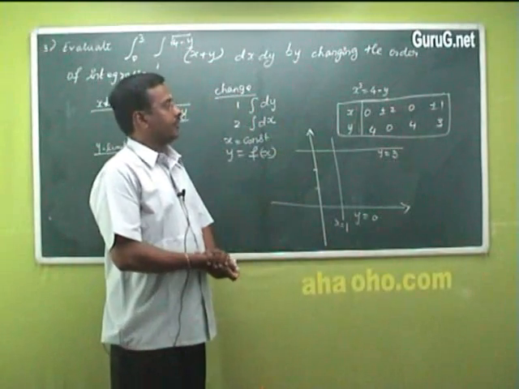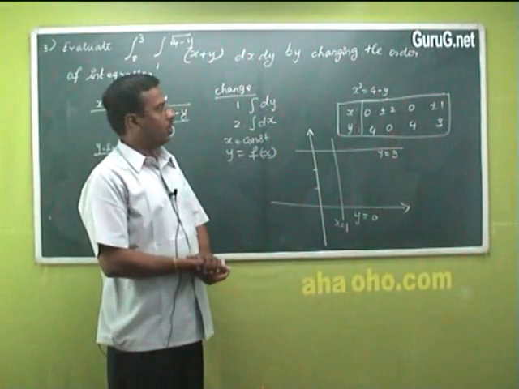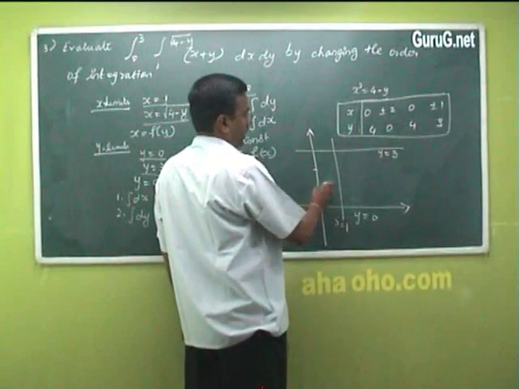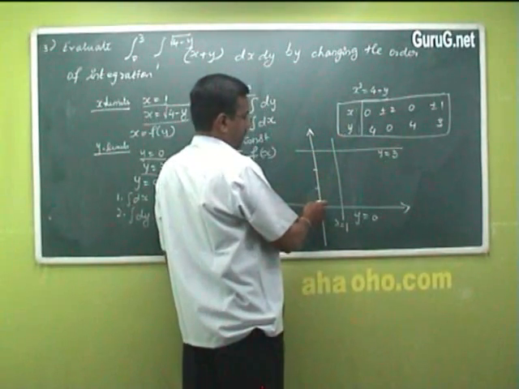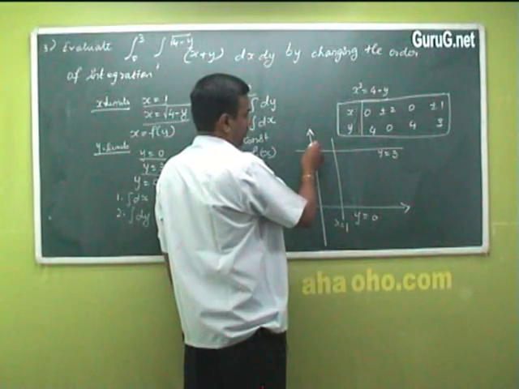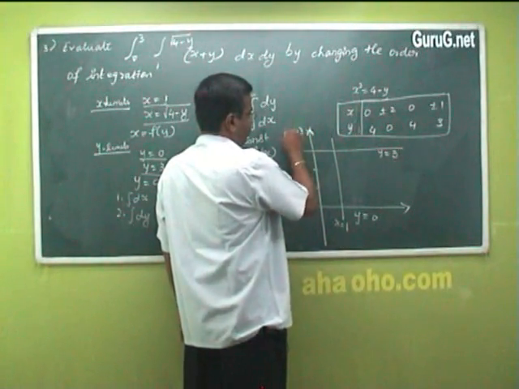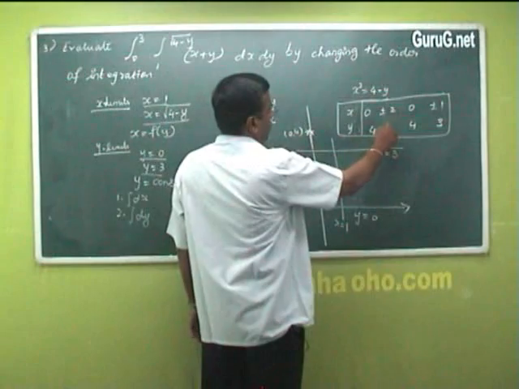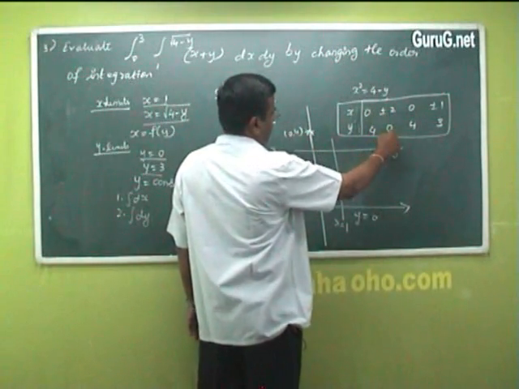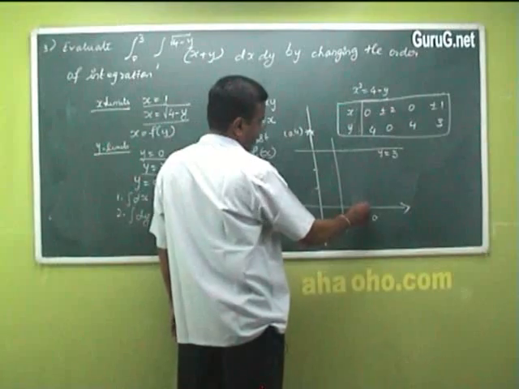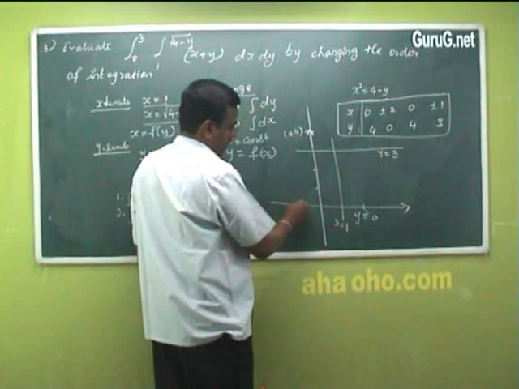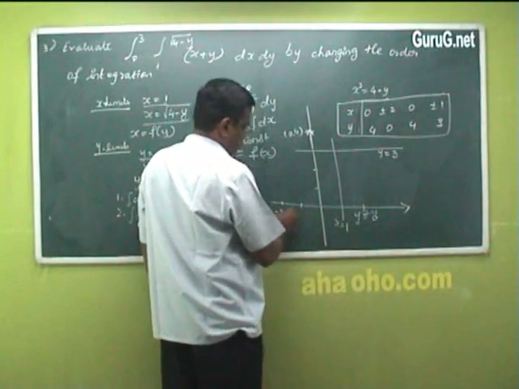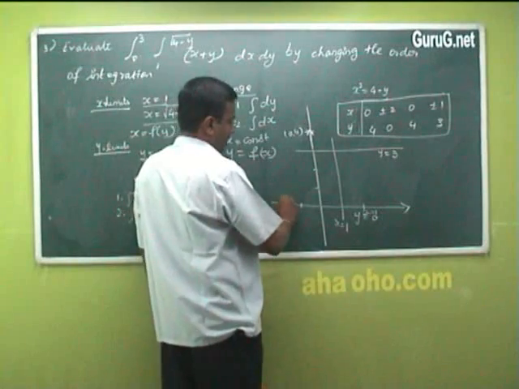Now let us draw the parabola x square is equal to 4 minus y. The parabola intersects the y-axis at 0, 4. Therefore this is 0, 0, 1, 0, 2, 0, 3. Let us take this point as 0, 4. So the parabola passes through this point and x equal to plus or minus 2 means y equal to 0. Therefore 2, 0, minus 2, 0. So the parabola is of this form.